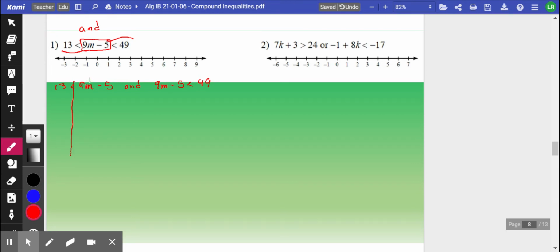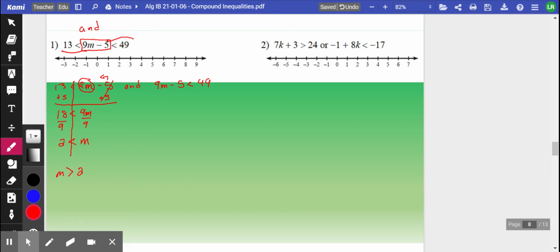This first one, there's my variable 9m. It's on the right, so I have to move the negative 5. I would add 5 to both sides. It's going to give me 18 is less than 9m. Finish him. Divide by 9. I do not need to flip this inequality sign because I'm dividing by a positive value, and I would get 2 is less than m. Remember, for graphing purposes, we want to rearrange this and put the m on the left and the 2 on the right. So this is eating the m. You need to make sure it's still eating the m. So it's m is greater than 2.